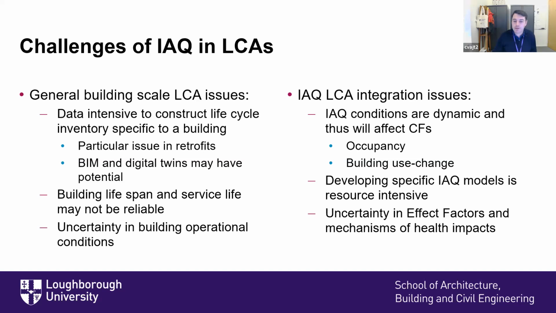And also there's some uncertainty in the effect factors. So we may have a particular pollutant, we may have a set of environmental conditions within the building where there is growing evidence around health impacts, but uncertainty in the mechanisms between exposure to a particular pollutant condition and what the long-term health impacts can be. So there's a need for greater research on making some of those data points more robust.